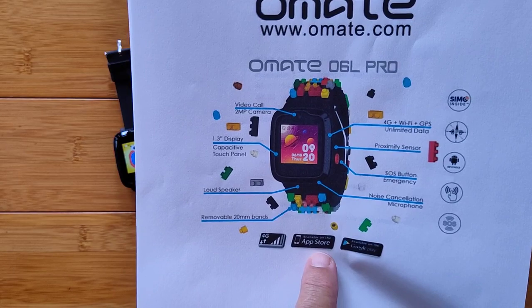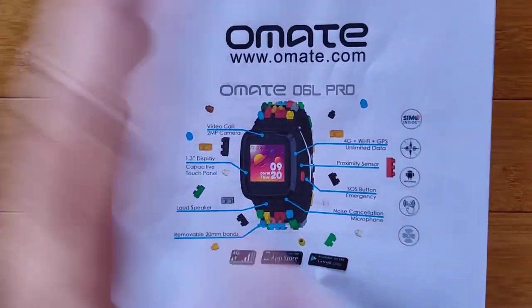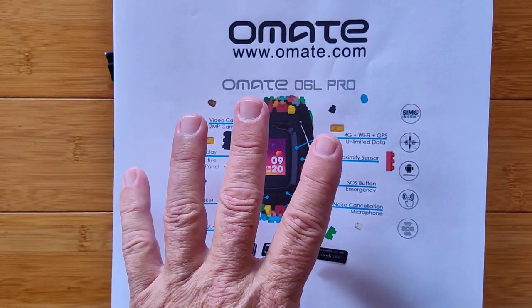The app is available from the Apple Store or Google Play. It's, of course, called OMATE KID because it's going to be marketed for kids, but it's not. It's the OMATE configuration app, and it does a great job for it.